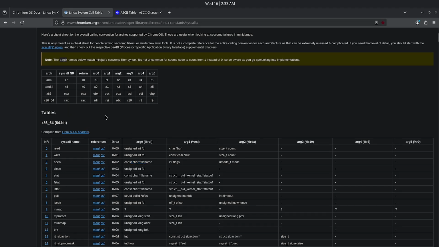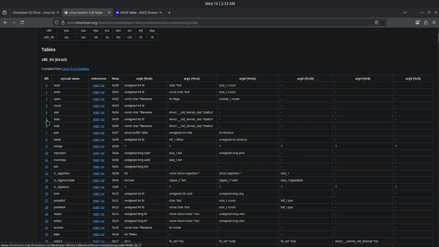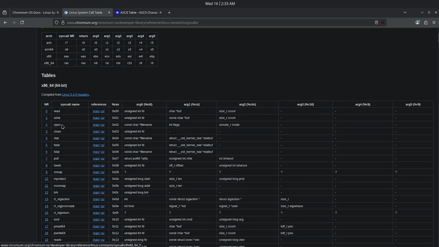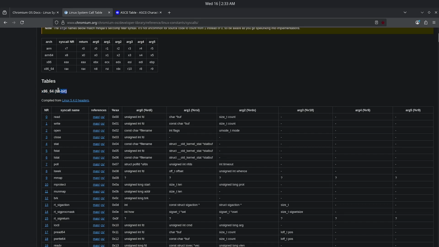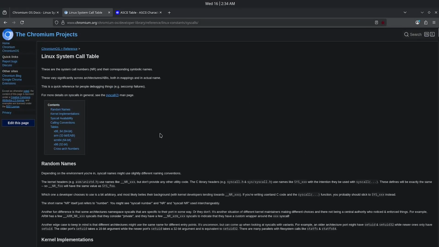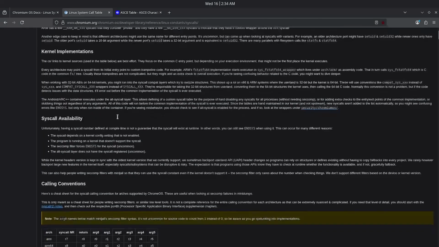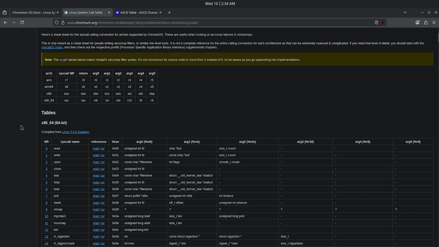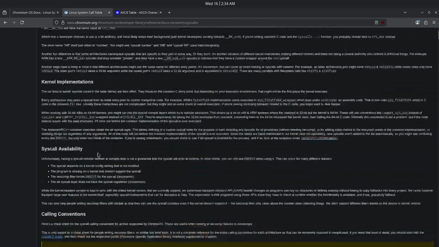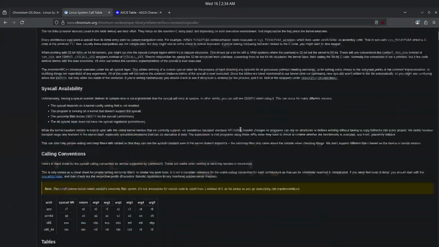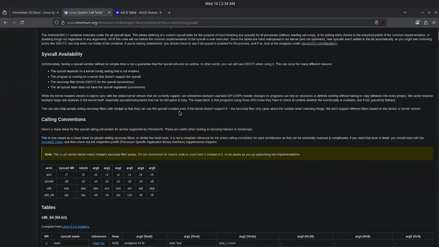Since we're doing x86 assembly, we cannot use these tables. This is for x86-64. x86-64 is compatible with x86, but the instruction calls for x86 and x86-64 registers are way different, at least in Linux. If you're in Windows, I'm sorry to say I'm doing this in Linux. I think I said that before.